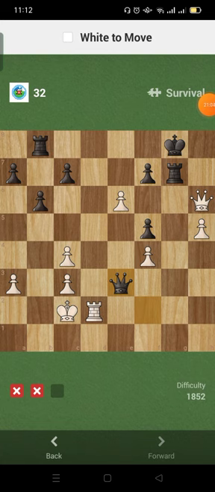Now, for the love of peanut. What do we have? I can give a check with the pawn and then check with the rook. Right? Check with the pawn, check with the rook. Check with the pawn. Check with the pawn. Rook takes pawn.